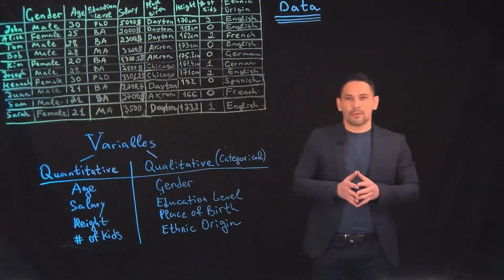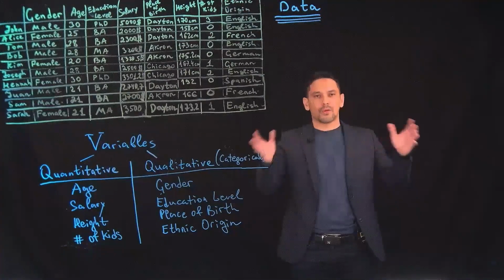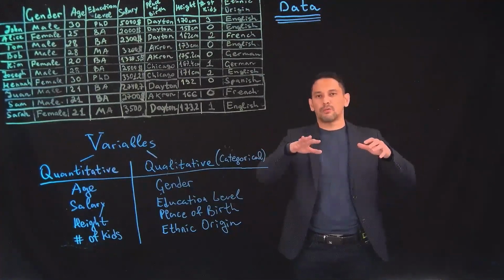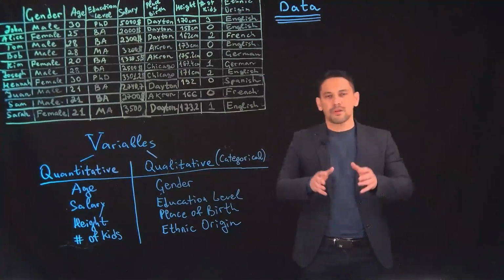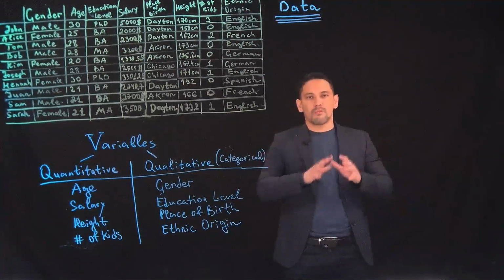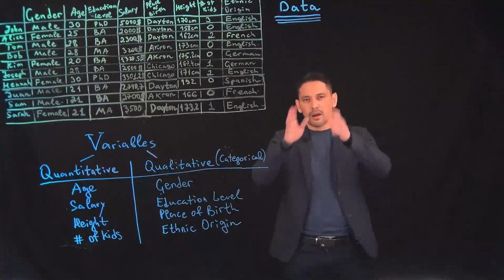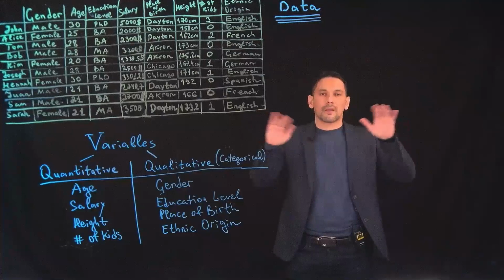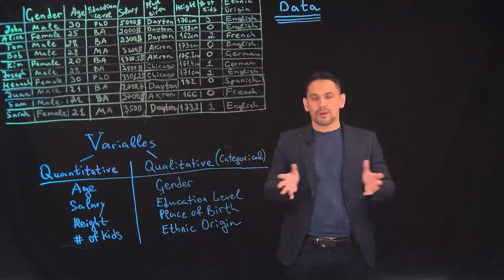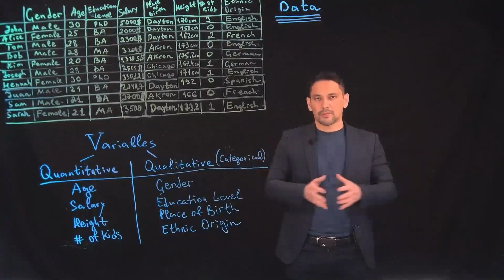I'll give you one more example. Let's say I'm a manager at some kind of a huge organization and I got like 1,000 employees working for me, okay? And one day I decide to create a table that shows all the possible information about my employees. It shows their names, addresses, phone numbers, salaries, education levels, and so on. Okay, this table that shows information about my employees is basically called data.